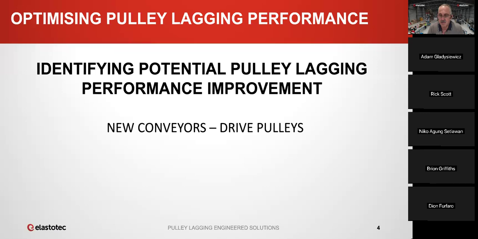So let's start with a look at drive pulleys in the design stage, where we're considering things like power transfer, localized slippage, inherent cyclic shear stresses that both the lagging and also the belt and the belt splicers have to deal with. And we'll have a look at the fatigue life of each of these components. We will also spend a little bit of time talking about how you choose the optimum ceramic tile coverage where ceramic lagging is being used.